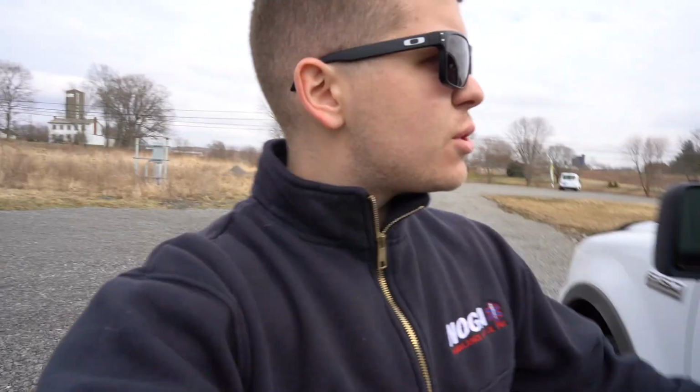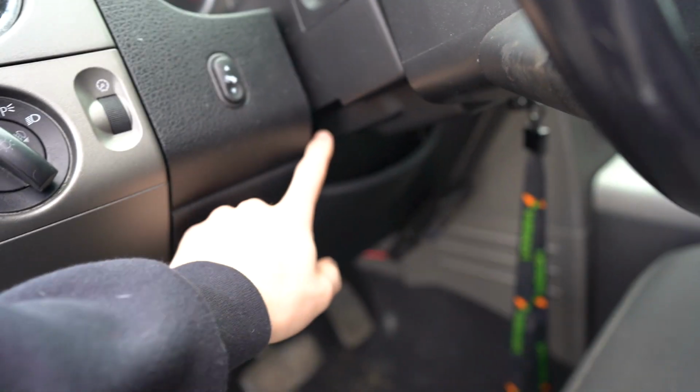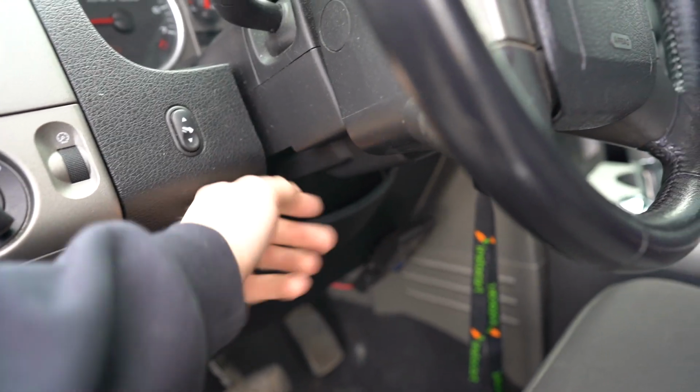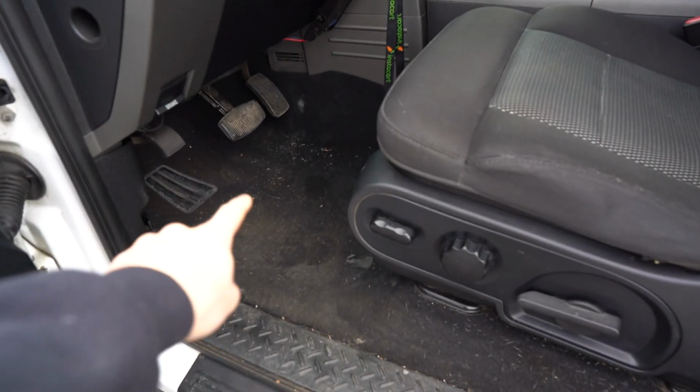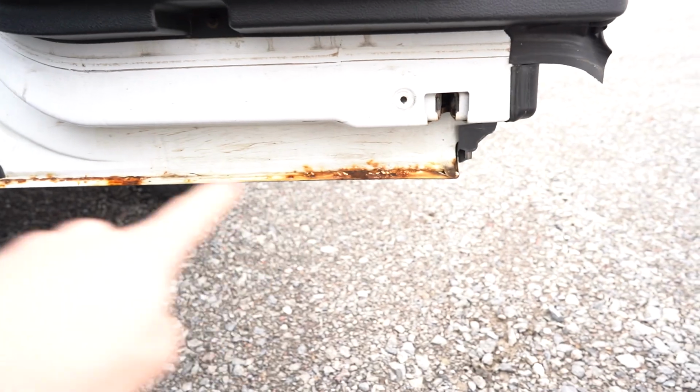Going to the inside of the truck, we have a check engine light for a phaser issue, which we're gonna fix with the phaser lockout kit. It's gonna quiet the engine up, make it a lot better. We also have an issue here where the adjustment is gone. Somebody snapped that off, so we're gonna have to get a new one. Also got the WeatherTech floor mats, so those are gonna be going in there, cleaning that up really nice. We have a little bit of rust down here that is going to get sanded and painted, but everything else is in really good shape for being an old Ford.